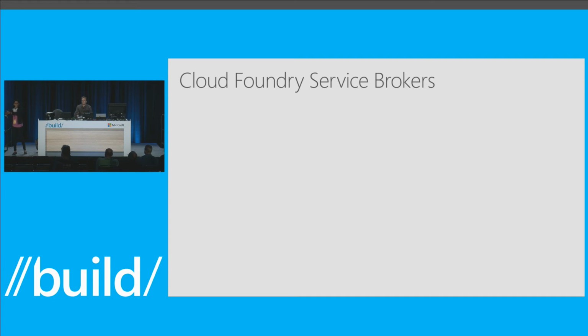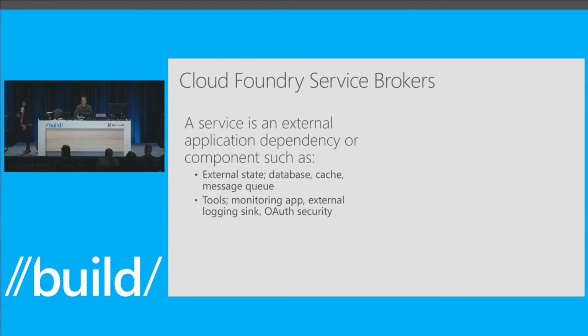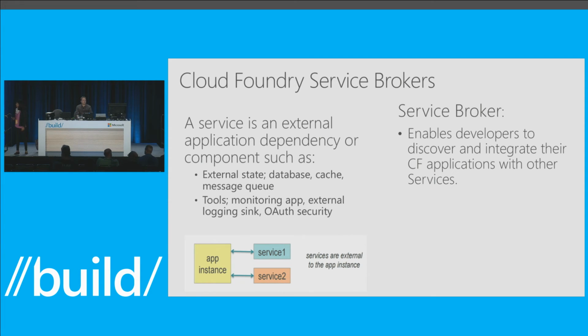You want that service to be available to you, and you want your application to use that service. This service, in the language of Cloud Foundry, is an external application dependency. This service could be data services like cache or any of the database services, or a monitoring service. This is an external service that your application is consuming. So roughly this looks like this.